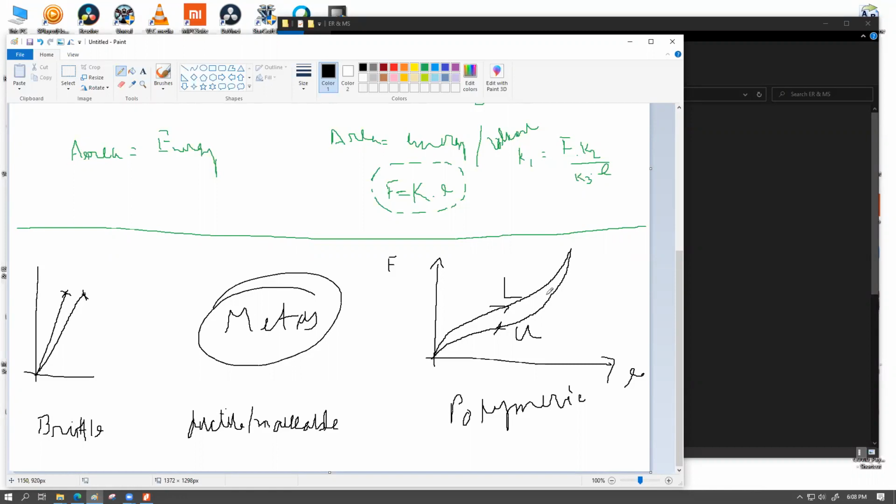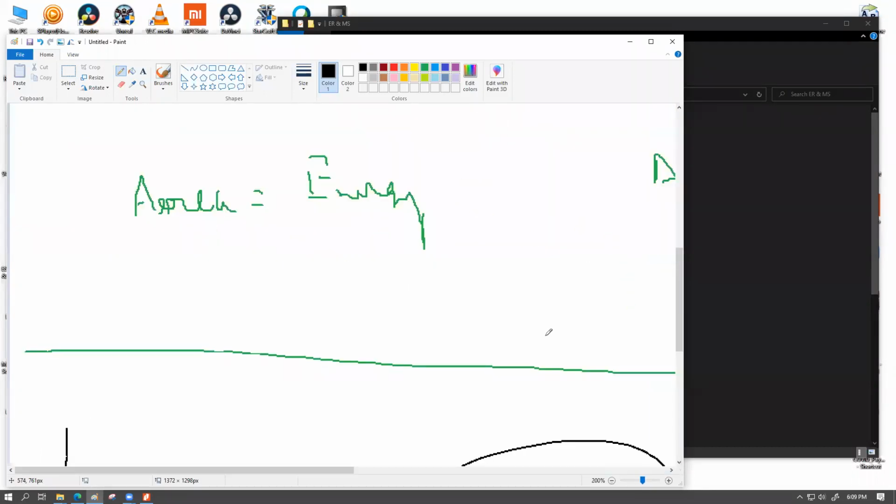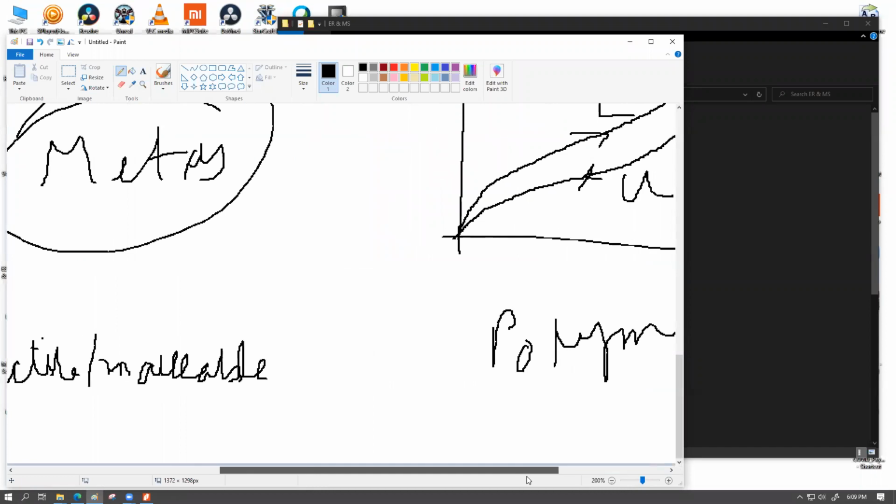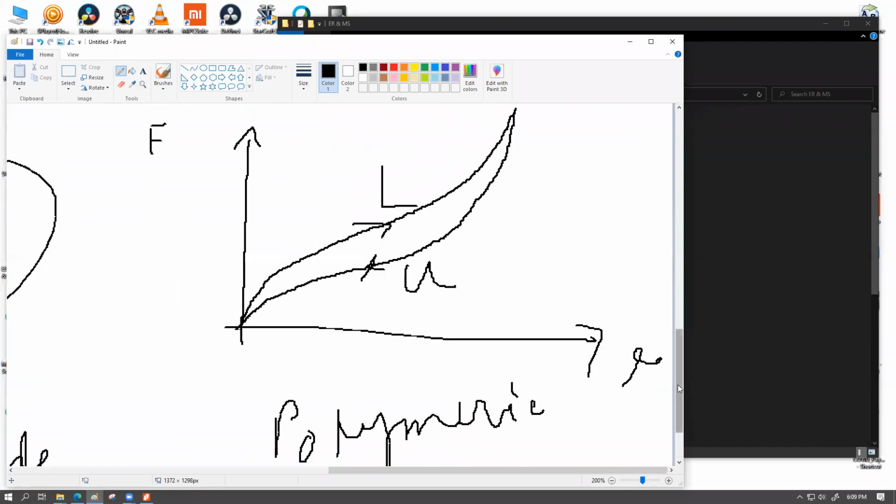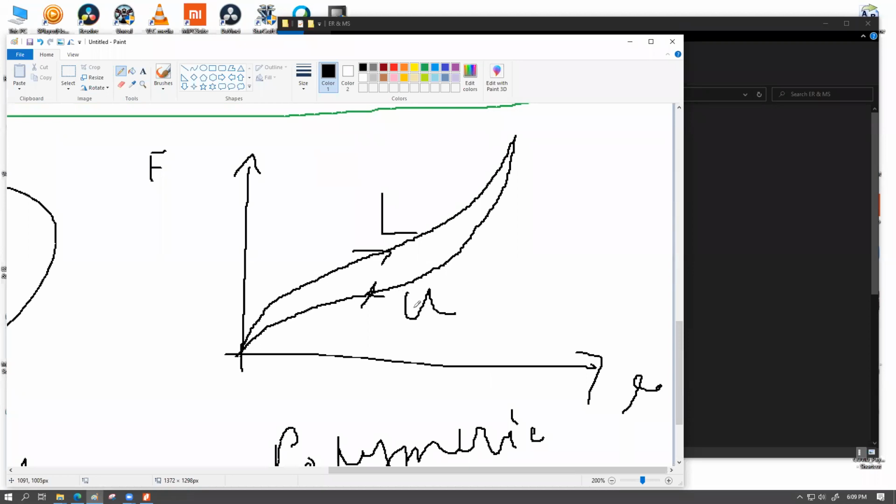One physical explanation for what hysteresis is can be explained with a pretty interesting part of this graph. I mean, try to think about it. Whenever we are trying to deform a polymeric substance, let me zoom in on this figure a little bit. It'll be helpful for us to see. Let's say we are now applying the force and we are trying to load it up. Let's say we have applied this amount of force.